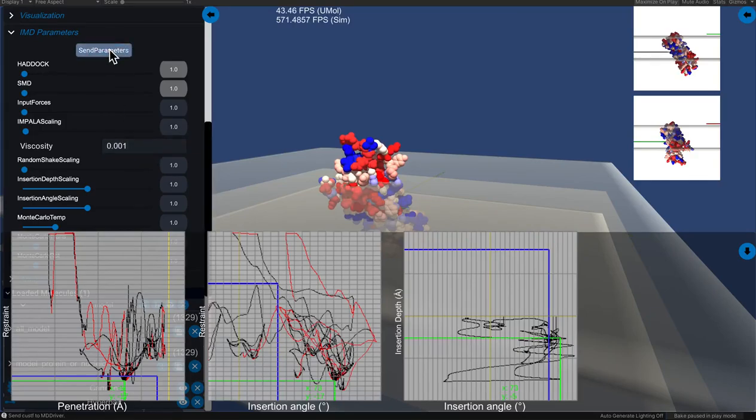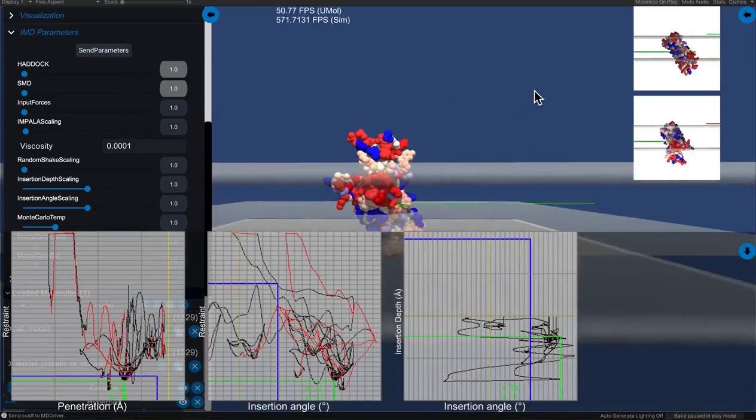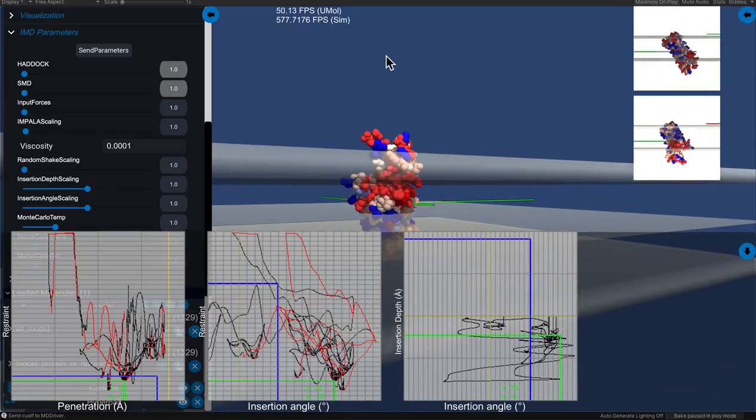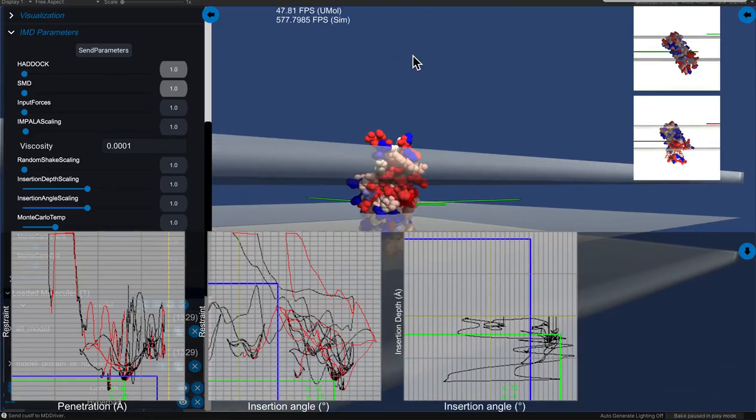That will free the system, maybe even lower than that. And then you can see it just moved a little bit. So the force that is now acting on it is sufficient to overcome the inertia and to try to see where it can adjust further.